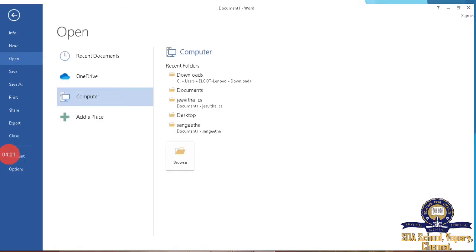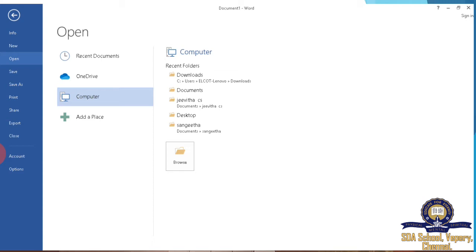This is the file menu. When we click on File, it will show this. It has New. When we want to create a new document, we can select New, or else we can use the shortcut key, that is Ctrl plus N, the starting letter. Then we want to open an existing file. We have already saved a file. Then we want to open that file, means we select Open, or else we type Ctrl plus O, the first letter of Open.